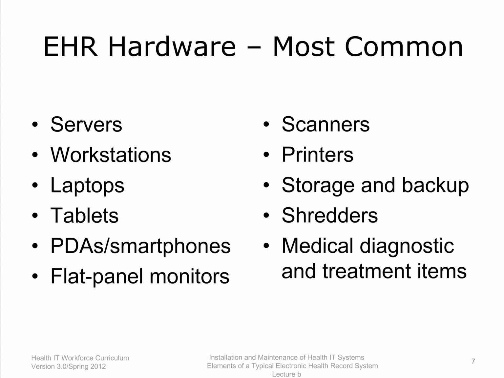Slide 7. Some of the hardware components most often attributed to EHR systems include servers, workstations, laptops and tablets, PDAs, also known as portable digital assistants, and smartphones, flat panel monitors, scanners, storage and backup devices, including tape drives, shredding devices, and medical diagnostic and treatment devices. These are just some of the major hardware components you'll find in an EHR system and the network it operates on.